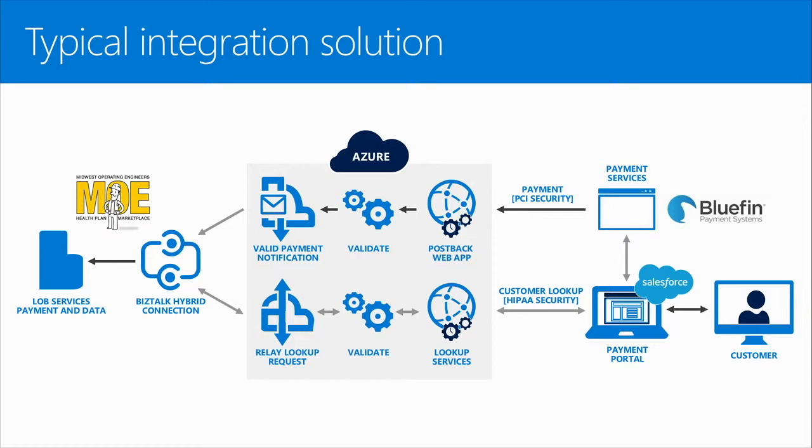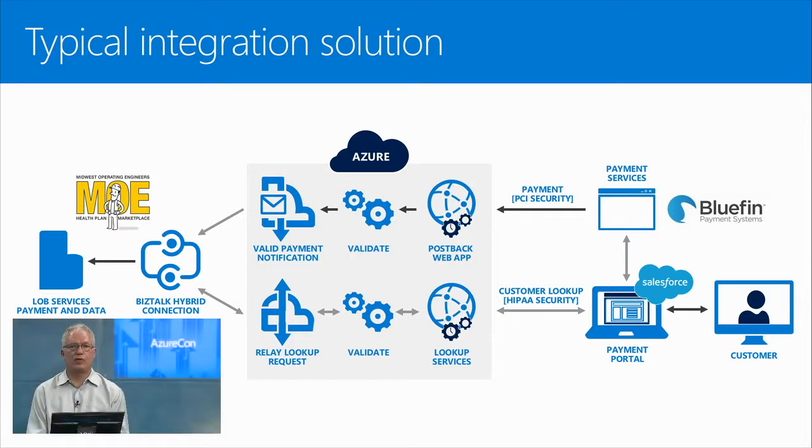On the lower part, we've got Salesforce. Salesforce has got a capability, community portals that can be highly tuned and can look very specific to your implementation. So it has a look and feel exactly how the customer wants to see it. And they need to reach into the on-premise services because they're not the record container for a lot of what's due, when is it due, how much is due. That business logic resides on existing line of business systems that are at the customer. So we had to bring those two systems together and put them into one seamless capability.